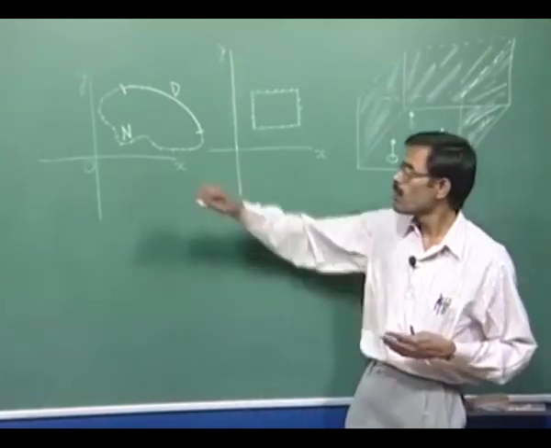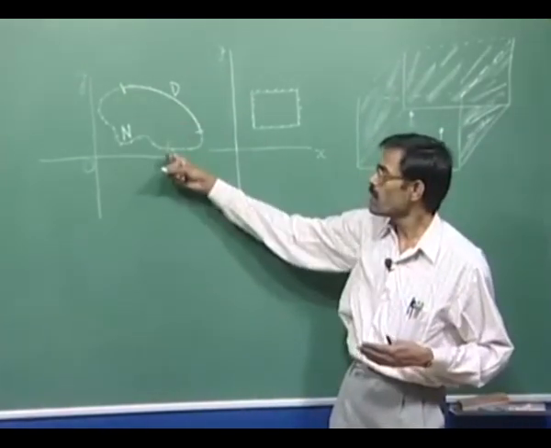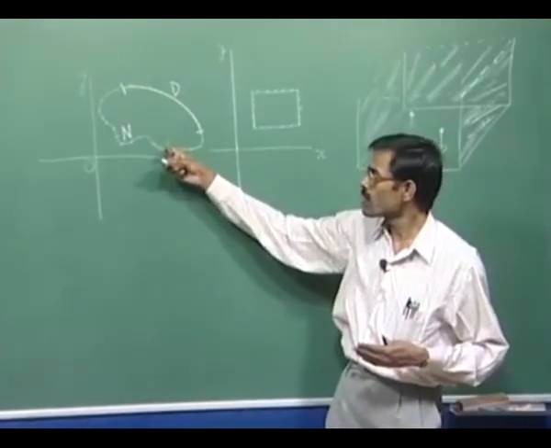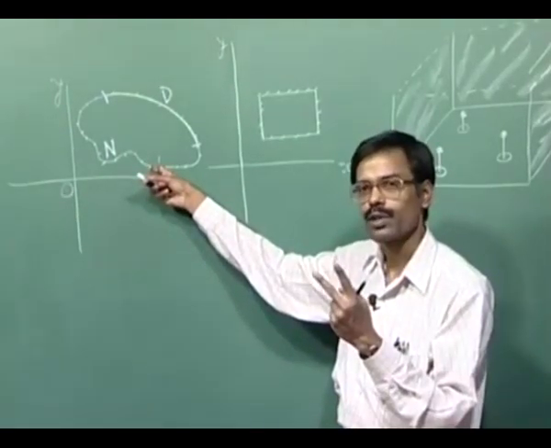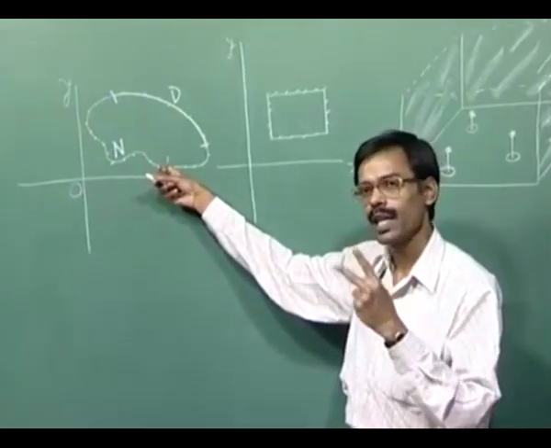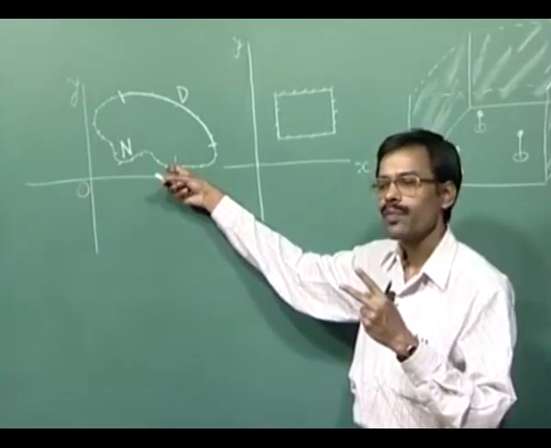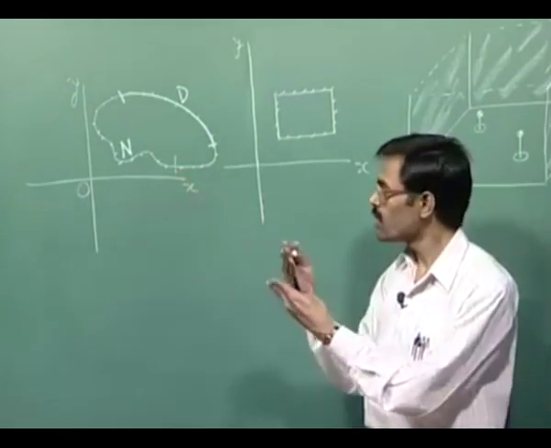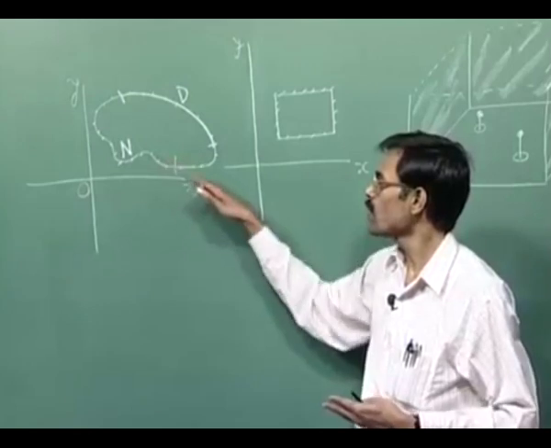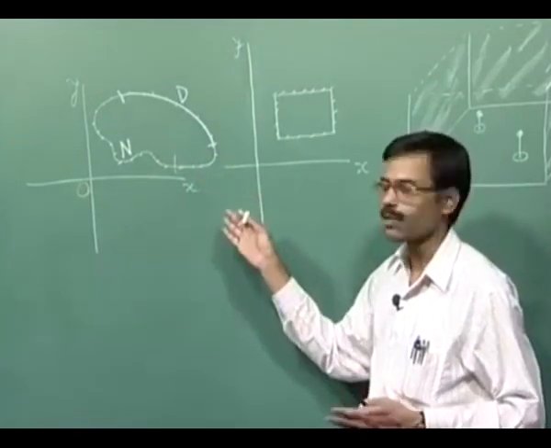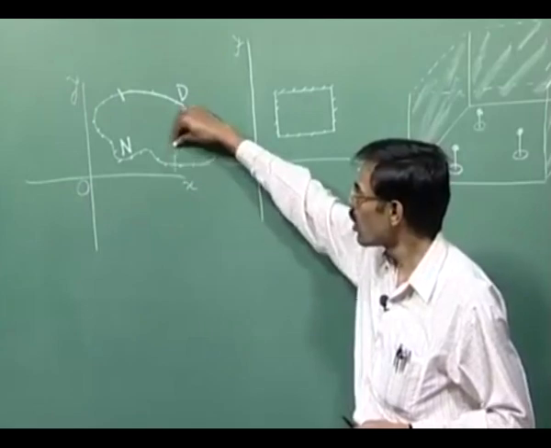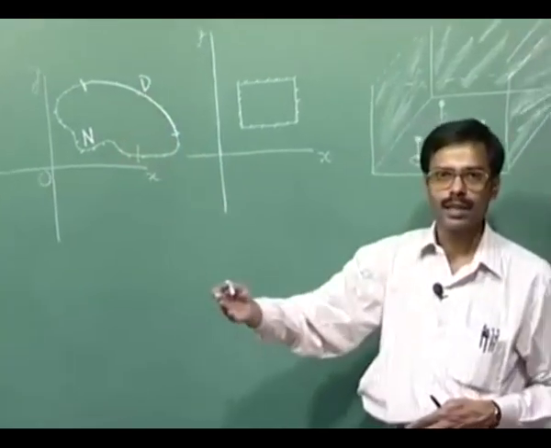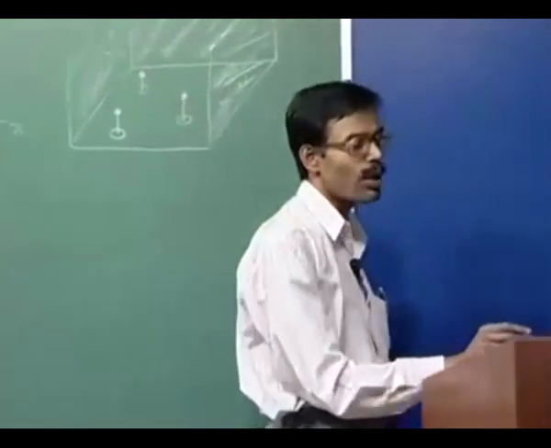Which derivative? Normal. The derivative of the function at this point will have two components: one is del u by del x, the other is del u by del y. A linear combination of those can form the derivative along any direction, the directional derivative, and then you say that we will consider the derivative value normal to the boundary. When you supply that, that becomes the Neumann condition.